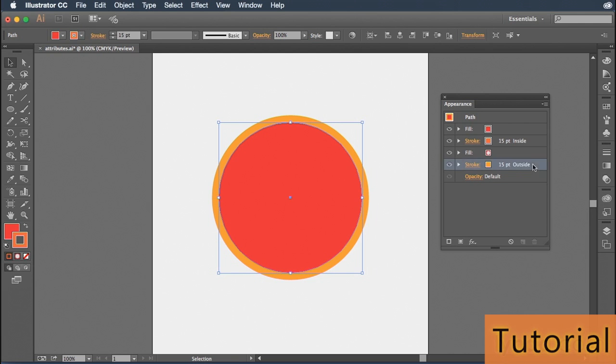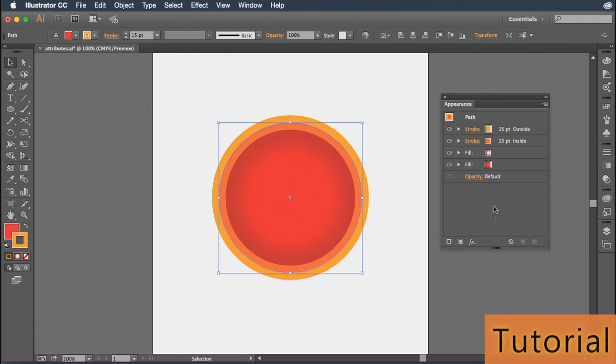If I want to start bringing those back slowly but surely, all I have to do is take the gradient fill and drop it back on top, take this stroke and move it up as well. Where this gets really complicated is if you have strokes that sort of go in the middle. So if I open the stroke panel, which you can do, by the way, anytime you see a little yellow link over here, you can open the underlying panel just by clicking that link.